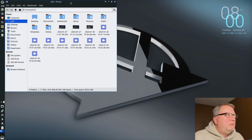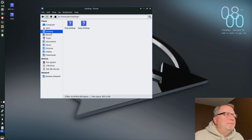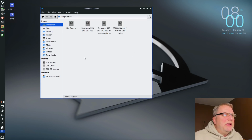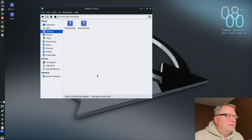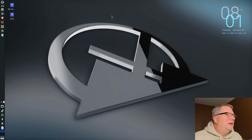The file manager is called Thunar. Not really familiar, but once again, you can kind of see how clean it is, just nice and vibrant the colors are. Really nice. And once again, I can see why people like it just for what it is. It's just really clean and good looking. So that's really cool. I'm running OBS on it right now.